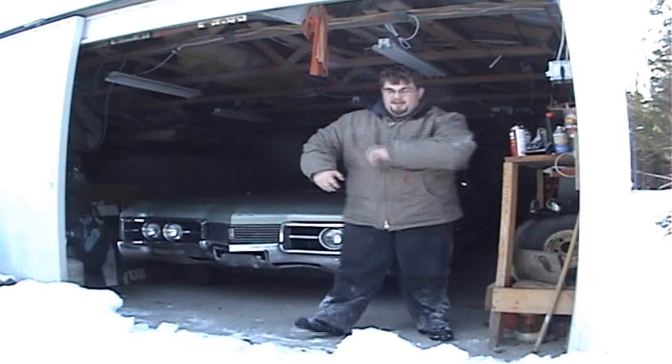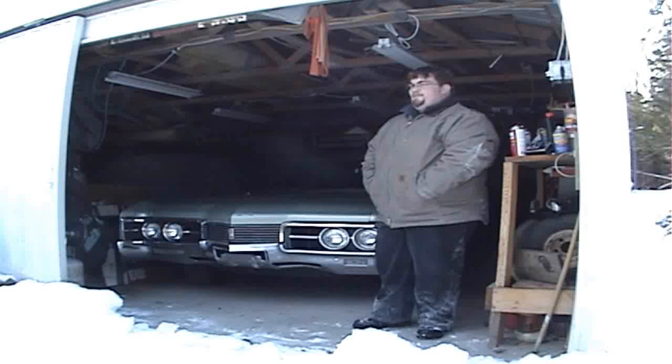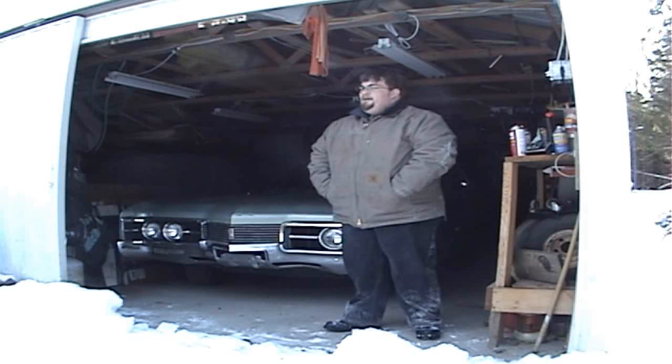67 Oldsmobile Delmont 88. I haven't fired her up in about two months. The temperature is probably somewhere around 10 degrees right now. The wind stopped, luckily. Let's try to fire her over, see if she'll go.